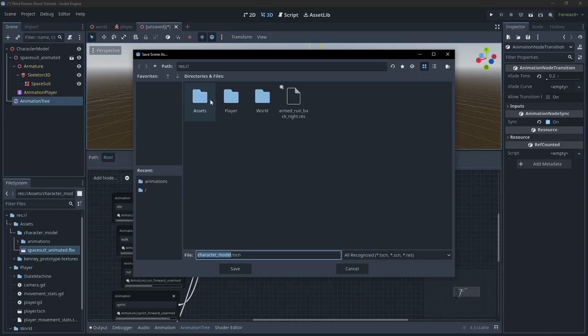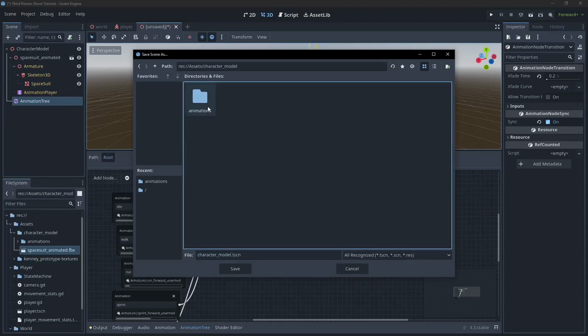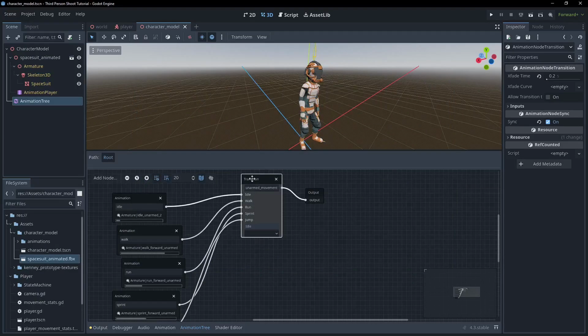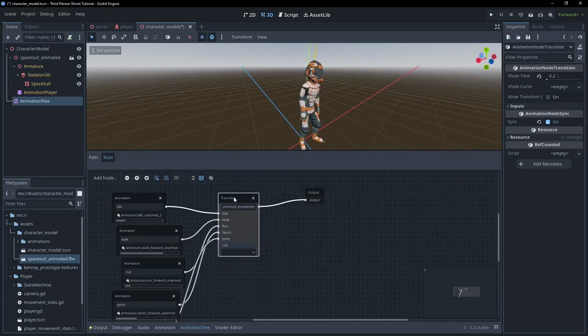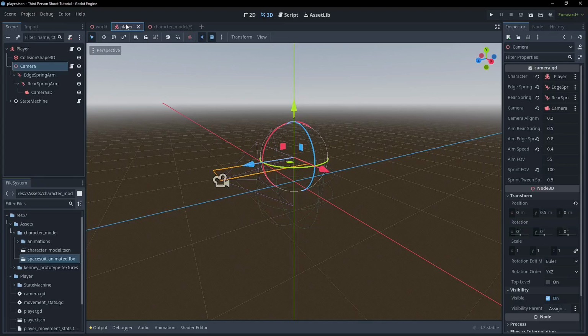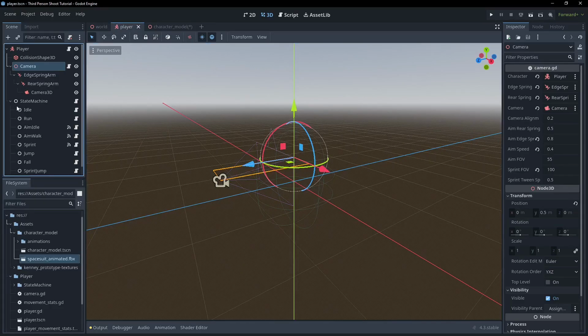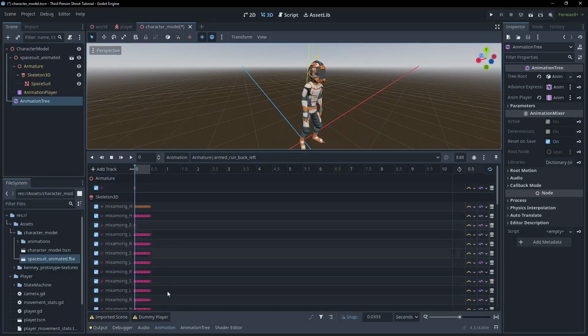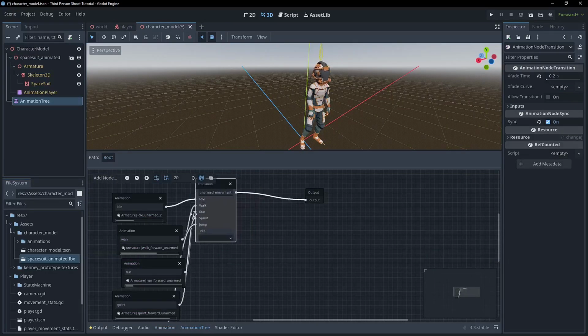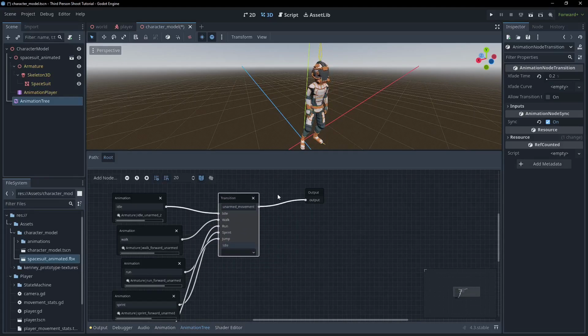I'm just going to save this. We'll go to the assets. We can save this under character model. Now, this is where it gets really exciting because we've done all this groundwork. We've spent hours creating a state machine that can easily move us between different states. And now we also have a state machine here. And what do you think gets really easy to do when you have a state machine in both locations? It's controlling this. This is going to be really easy to put together, right?